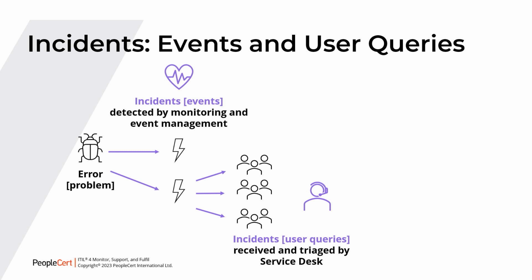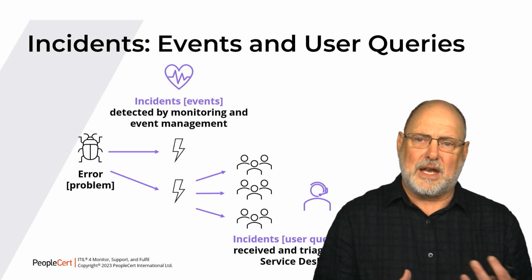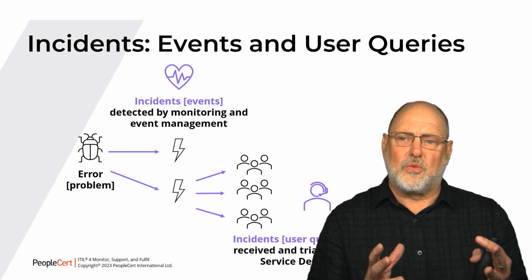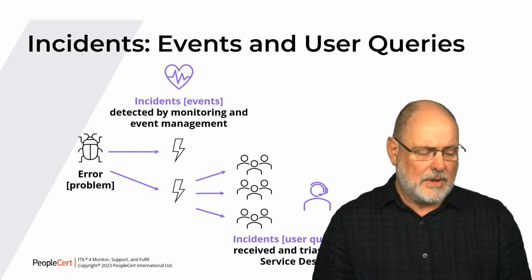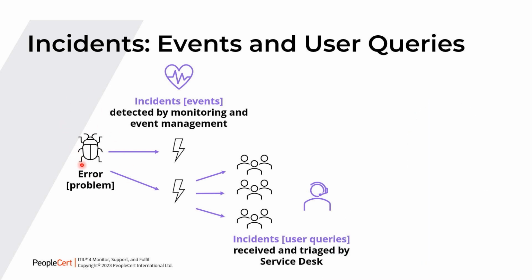Now, let's look a little bit at the difference between events and user queries and incidents. So in this slide, we see a scenario where there is an error. A problem has occurred within one or other component that is used to deliver the service. That error has caused incidents. Now, in this particular case, the events or the incidents have been detected by monitoring and event management.